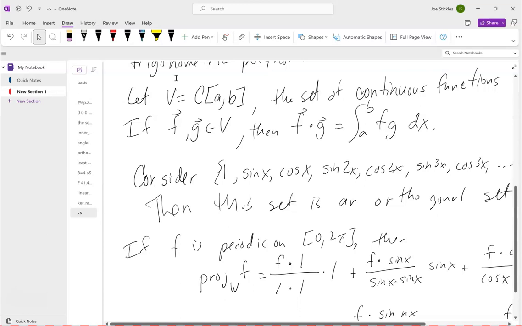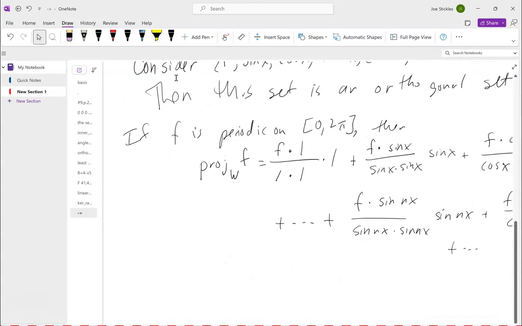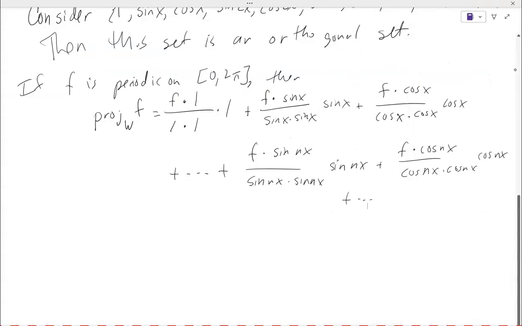All right. So again, all of these denominators. This denominator is pi. This denominator is pi. That one's pi. That one's pi. So on up the line. All of them are pi except for one of them. We didn't do that one, right? But if I want to do the inner product of one with itself, that's just integrating 1 over the interval from 0 to 2 pi. What do I get? 2 pi. It's double, right? Okay. So notice that one turns out to be 2 pi.